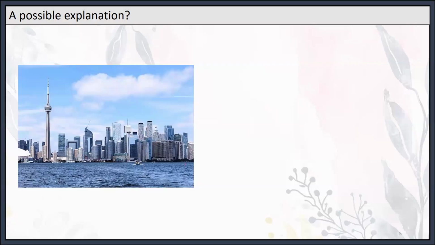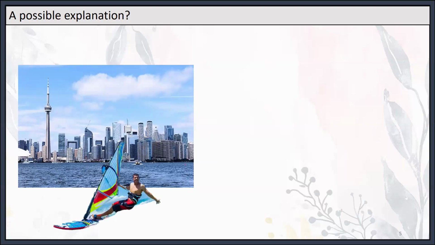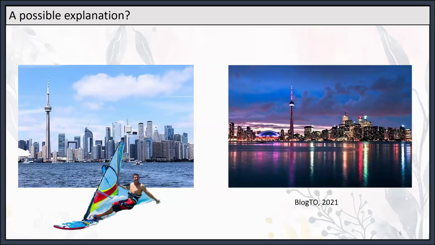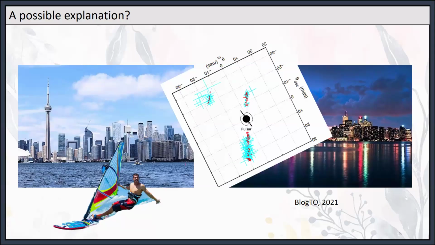So picture yourself at the Toronto waterfront, and say you imagine yourself to be like Whaley, windsurfing. I'm not quite sure how the story goes, but if you stay out a bit late and everything gets dark, you say, oh, that's interesting. This light that is almost like a point source, kind of like a pulsar, has this interesting effect in that it's being lensed by the water waves. Once you look at what the data looks like, it's something interesting.